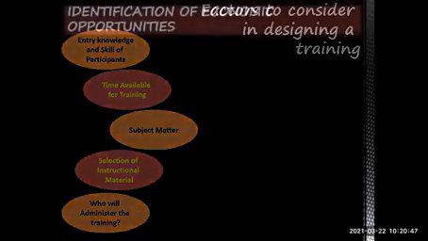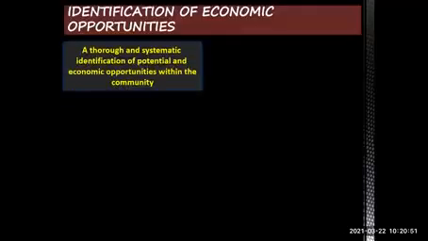Okay, next. So this is the step 1, no? Identification of economic opportunities. So this is a thorough and systematic identification of potential and economic opportunities within a community. So for example, malapit na ang Pasko or malapit na ang Ramadan, no? Na fresh fruits yung needed. So ano ang, these are opportunities.